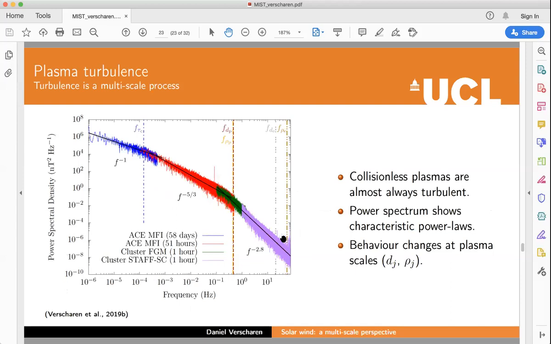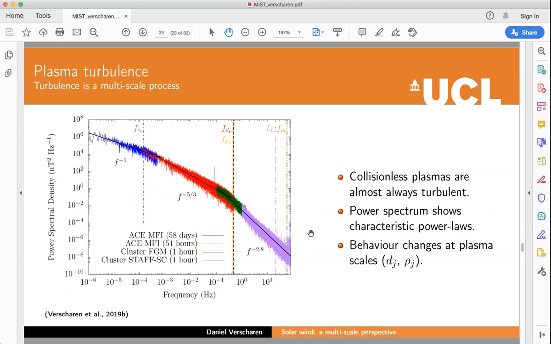And then just towards the end, I want to speak about plasma turbulence. I know this is kind of a difficult topic, and I hope that there won't be many people now switching off because they hear the turbulence word. So I don't want to stress this too much and don't want to go into a lot of the turbulence theory, but just look at that again from the multiscale perspective, because the nice thing about turbulence is that it is always a multiscale process, right?